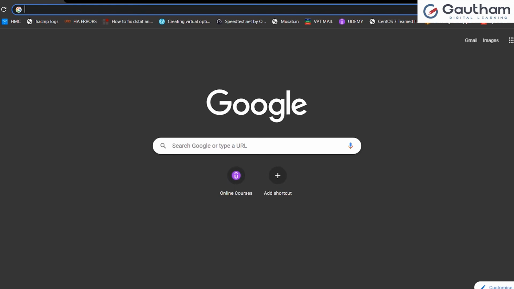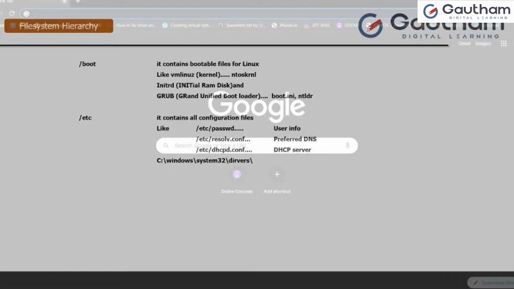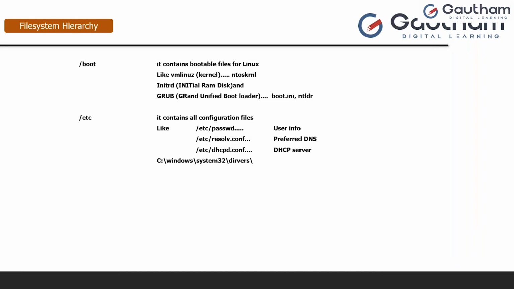The file that stores the settings of the most important things of your operating system is called a configuration file. Like you have user configuration files, password configuration files, network configuration files, software configuration files, so many application configuration files. All types of configuration files are stored in the etc folder.